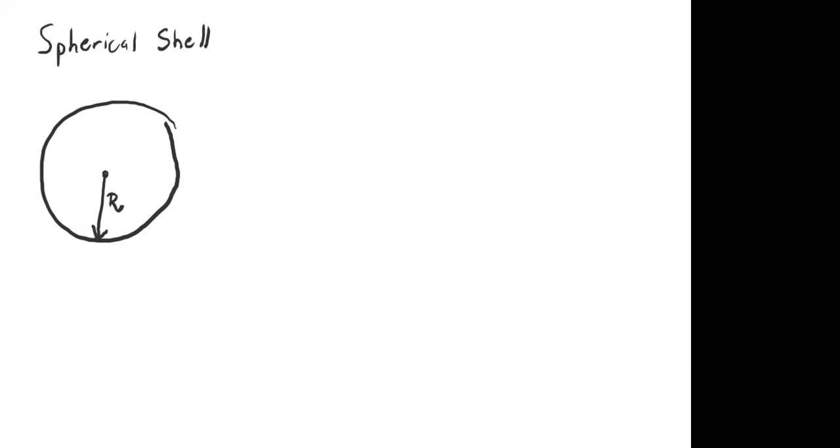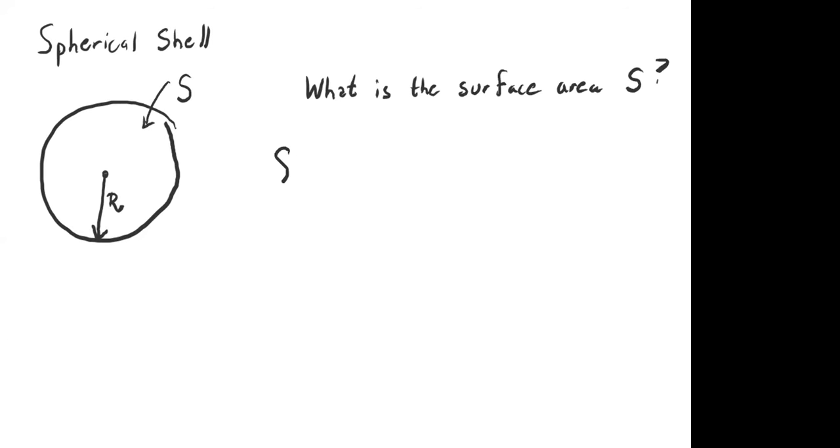So the question I would like to ask is, what is the surface, or really the surface area S, for the spherical shell? So the answer is, what I need to do is take little pieces of the shell, differential surface elements dS, and just add them up over the entire surface. That's what integration is. Okay.